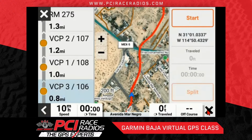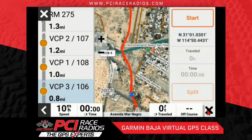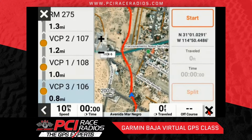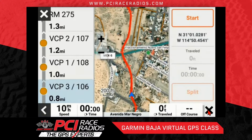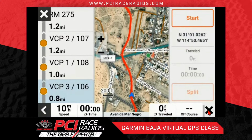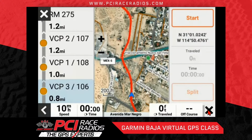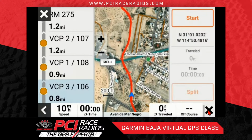We recommend starting and stopping exactly where you want the track to start and stop. If you let it go too long or too short, you can click the edit button on the next screen as you're saving it, and you can revise those track points the same way that we showed you as we were importing in the file. We recommend making your own track a different color than the race series provided track.